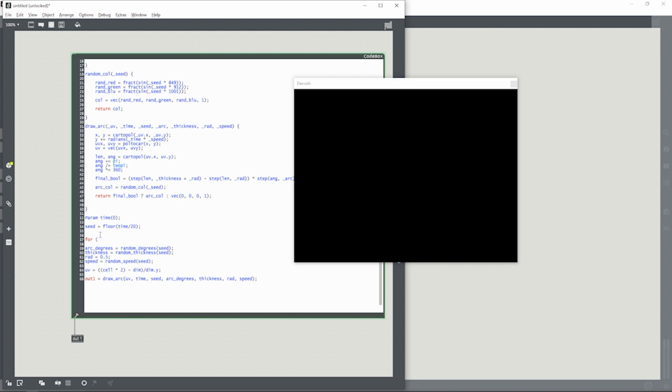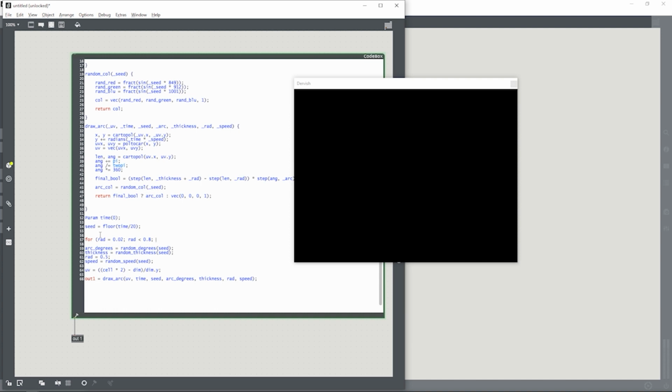And instead of using I equals 0, I is less than 10, I plus plus, I'll declare my radius variable here, and I'll initialize that to the minimum radius that I want. So let's say 0.02, and we'll keep drawing lines until the radius is equal to or greater than 0.8.